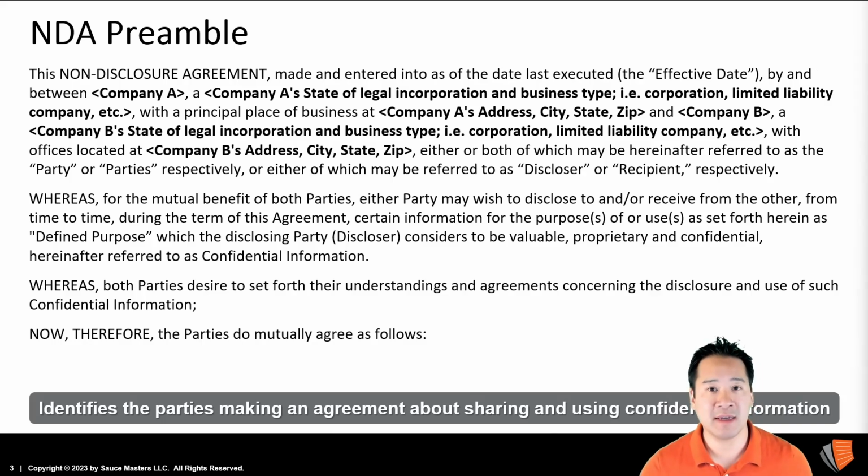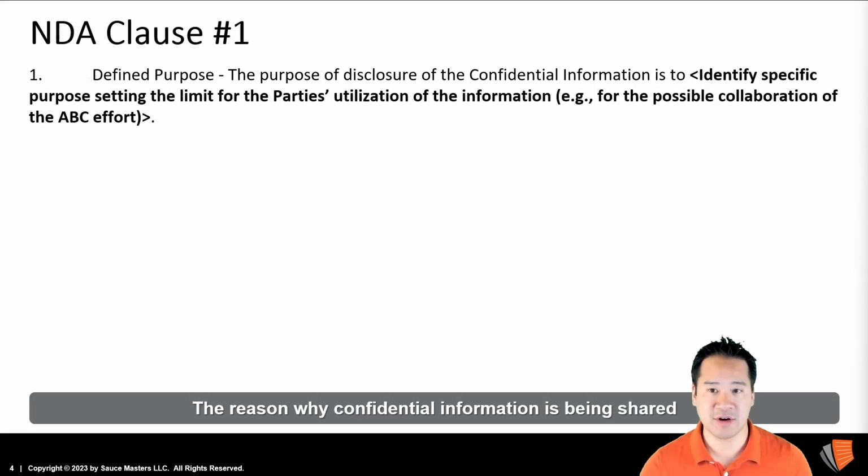So let's talk about the NDA preamble. This is the first part, first page, top of the document. This effectively says you and somebody else will be disclosing information to one another that could be confidential. It establishes this agreement, this contract. It's a non-disclosure agreement, so it's a contract to protect your information. That's the promise you're making to one another.